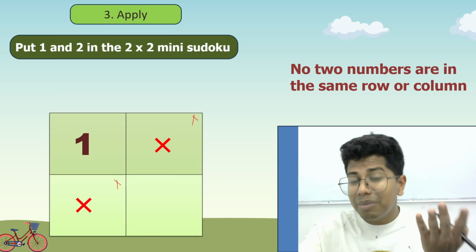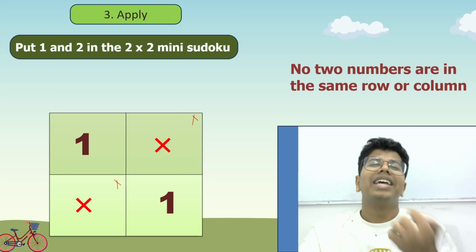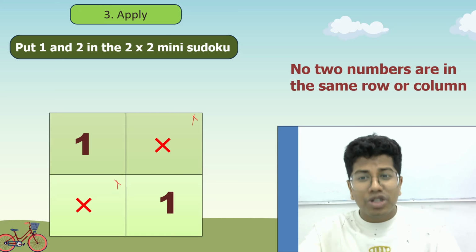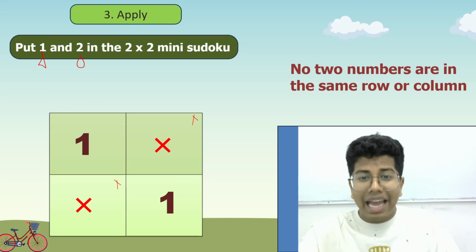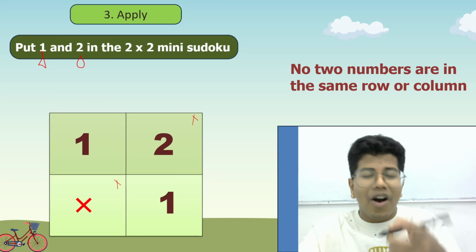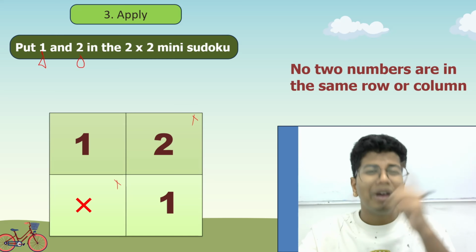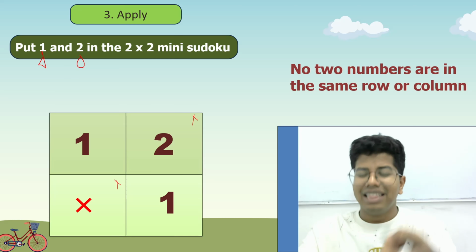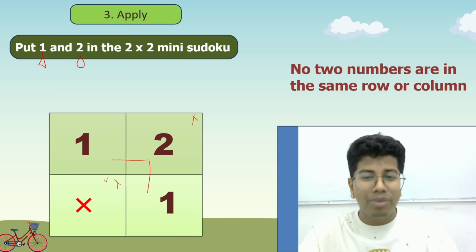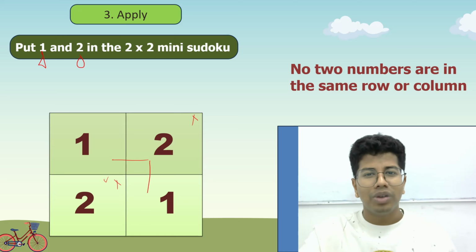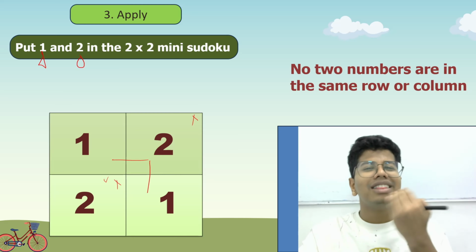So where else can I place 1 now again? Oh, here, the remaining place. Now it's not just asking us to put 1. There is another number 2. Can I put 2 here then? Of course we can. We can't put 1, but we can put other numbers. And the same thing, can I put 2 here? Of course, it's not in the same row and same column of 2. So I can put 2 here. And in this way, we can fill in the numbers.